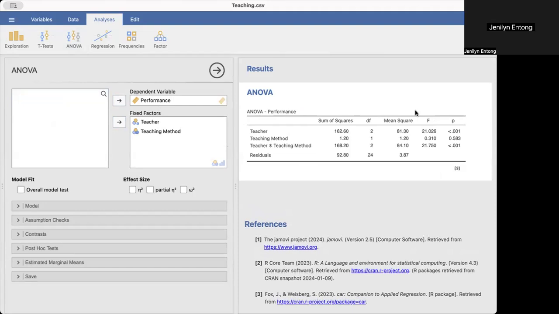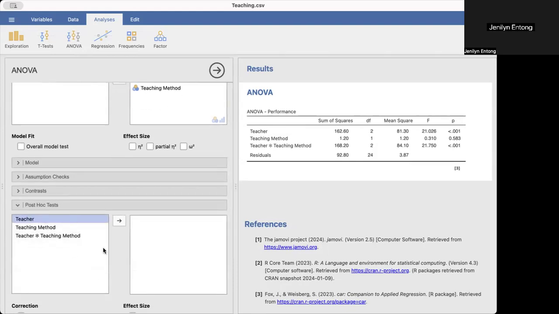You have the result here on this side of Jamovi. Again, there is a significant difference with respect to the teacher and there is also an interaction. This is significant. So again, there is an interaction between the teacher and the teaching method. You can also perform post hoc tests here.